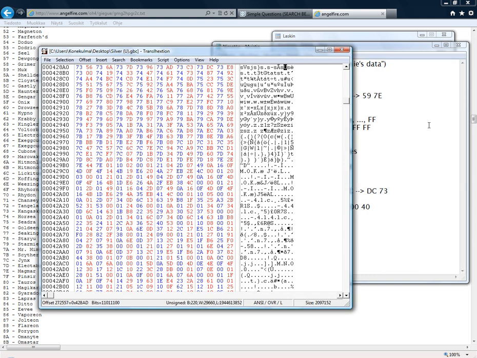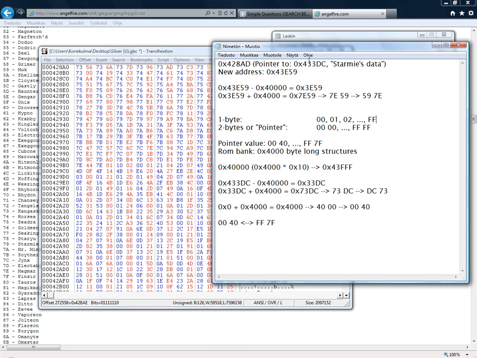Yeah, and input 59 7E here. And now if we save it, we have already repointed Starmie's evolution moveset data to blank ROM space.